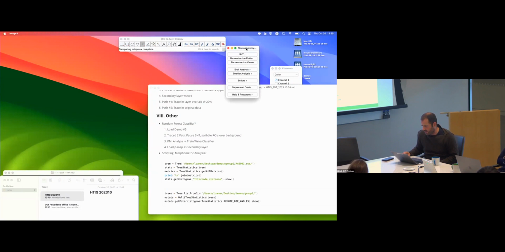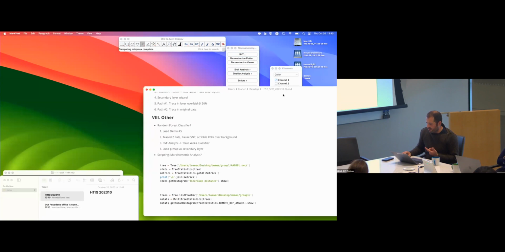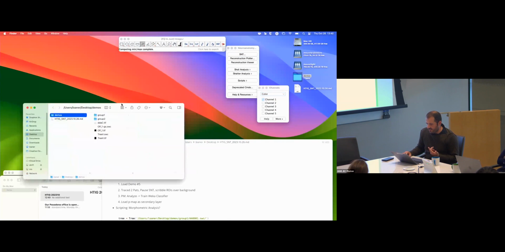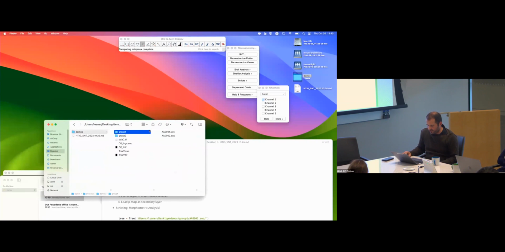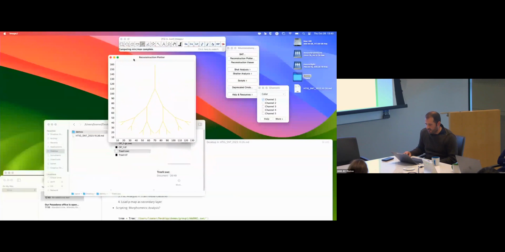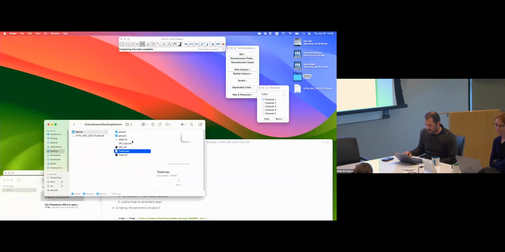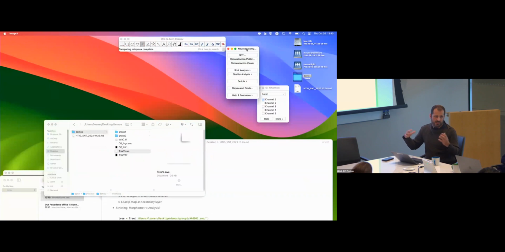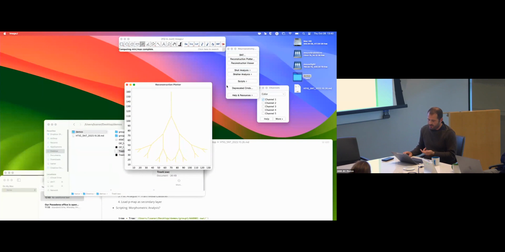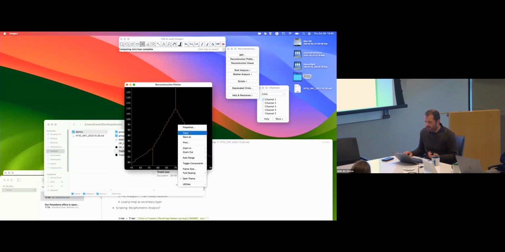Okay, so I have to show you. Let's say you have an SWC file. I guess this one you can just drag and drop there. The idea is that these are your entry points to other different aspects of SNT. The reconstruction plot is just a 2D viewer of a neuron. In this case, this neuron is 2D, so it automatically loads. There's nothing special about it, but you can zoom in, you can do stuff. You can export as an SVG. That's useful to make figures.